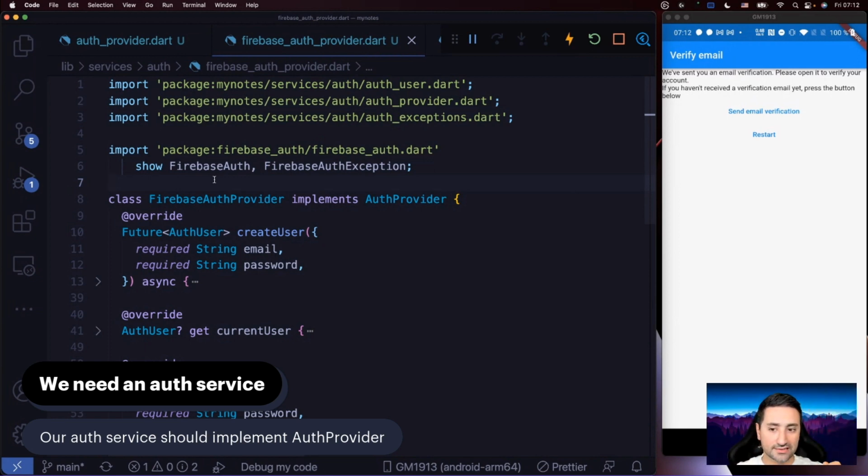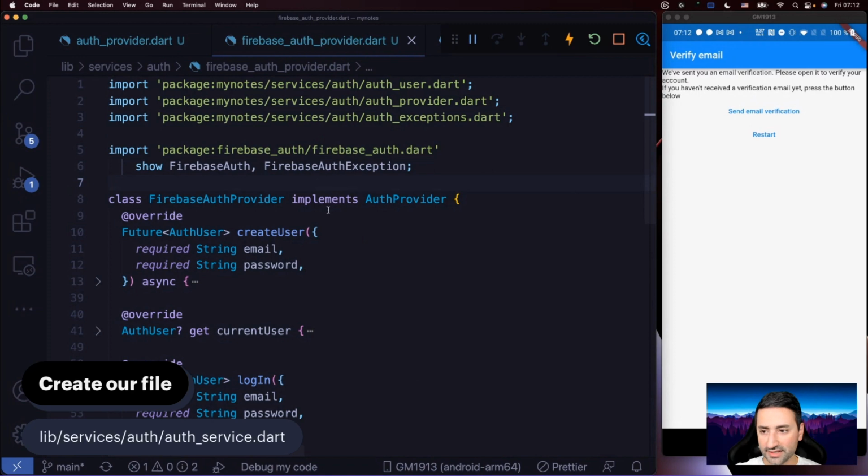Now, in our case, that's not going to be the case, okay? Our auth service is only going to talk with the given auth provider and expose all its functionalities to the UI. But we're doing this exercise so that you see how you can abstract away various bits and pieces of functionality from the UI code. So remember that. That's the reason we have our auth service, which we're going to soon create.